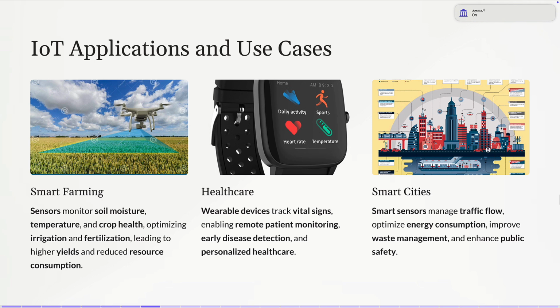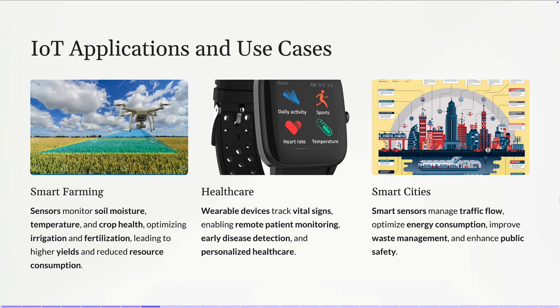When it reaches the correct level, it sends a signal. So this is a good scenario. You can also use a soil sensor to give alerts, for example, that now it's time to add more minerals to the soil. It can also be used, for example, to monitor the soil moisture.